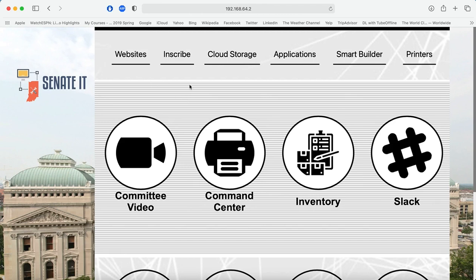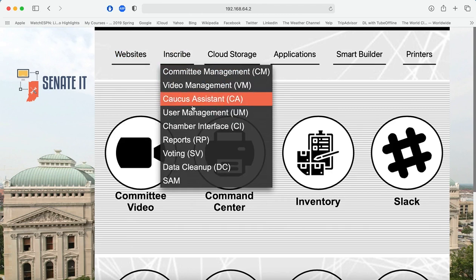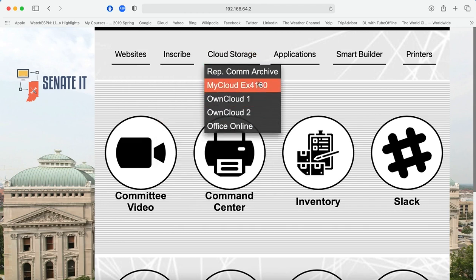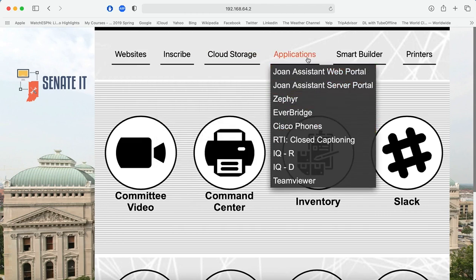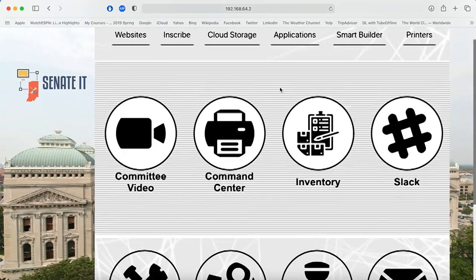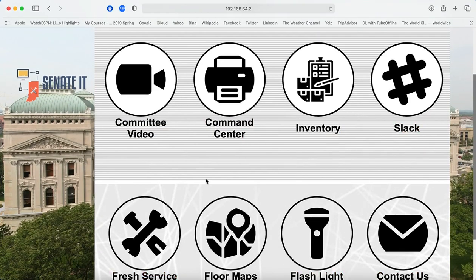So I went and started adding hyperlinks. And as I was adding links to the page, I discovered that there was going to be so many that I felt like it would be good to create a drop down menu. So that's what you'll see here. You'll see a drop down menu of many different types of websites, and then a couple other links, and then of course these are all links as well.